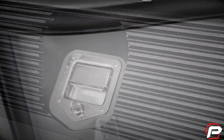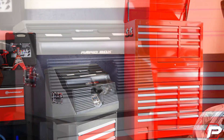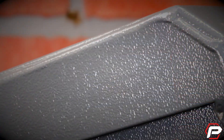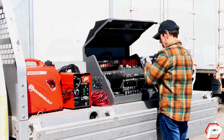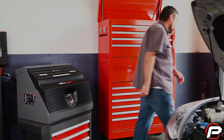With a heavy-duty lock and weather-sealed lid, you can leave your tools in the box without worrying about rust or casual theft. The powder coated 16 gauge steel, fully welded seams, and chrome plated hardware are built for work and play in the shop, on the job site, and in the garage. Powerbuilt RapidBox is your go-to toolbox to go.